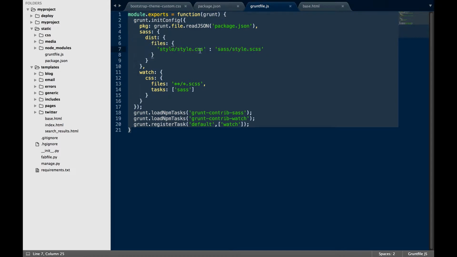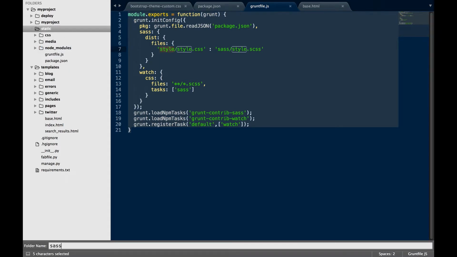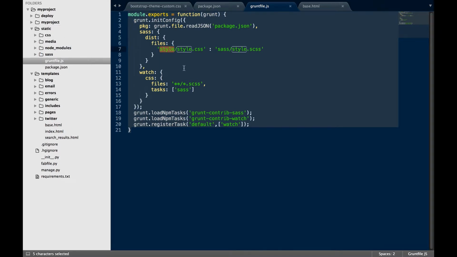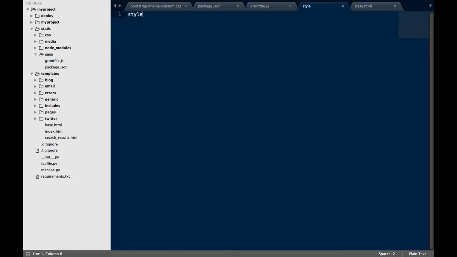So this is the CSS file that it's going to create, and this is the file that it's going to look for to find as a reference. So obviously what we need to do then is create a folder called sass, and we can edit this however we want to. So we've got a sass folder, and then I'm just going to name it the same way that we've done before. So in WordPress it has a default style.css, so we can actually just leave that.